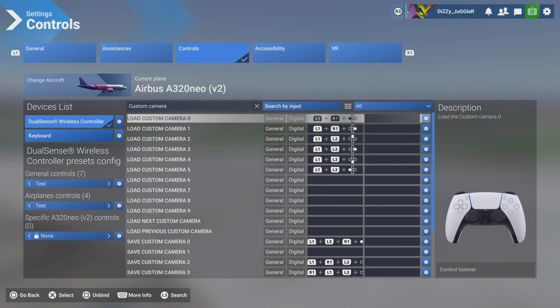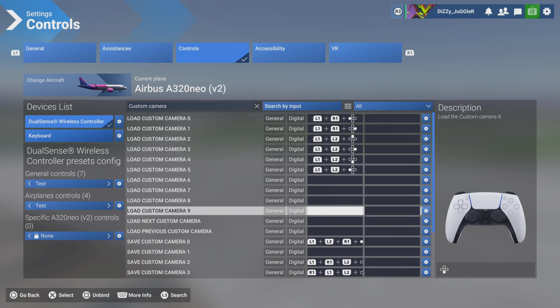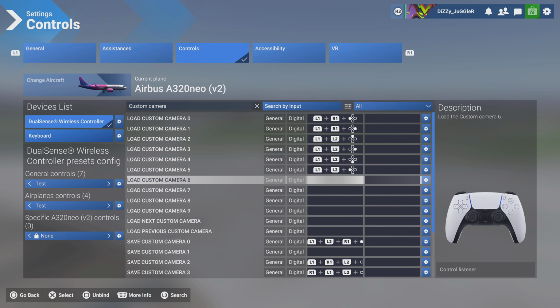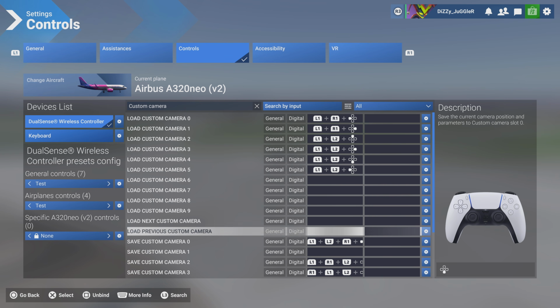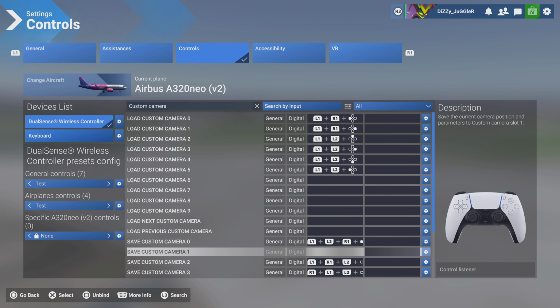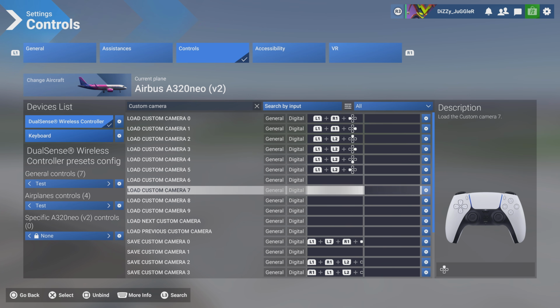Part of the reason why I made these keybinds so complicated is that I had them much simpler originally, just like two or three key combinations, and I kept overwriting. I was doing the wrong one, and I kept overwriting, so I made them super complicated, and then I started deleting them as I'm happy with what I have. I delete the save so I don't do it by mistake.